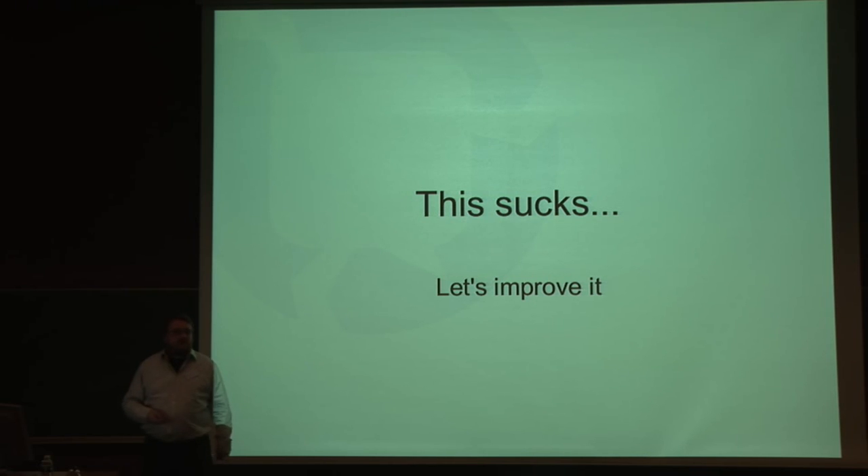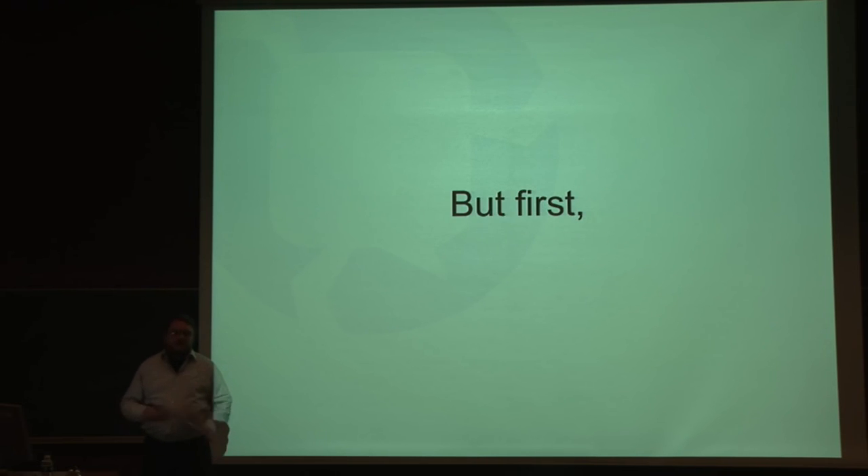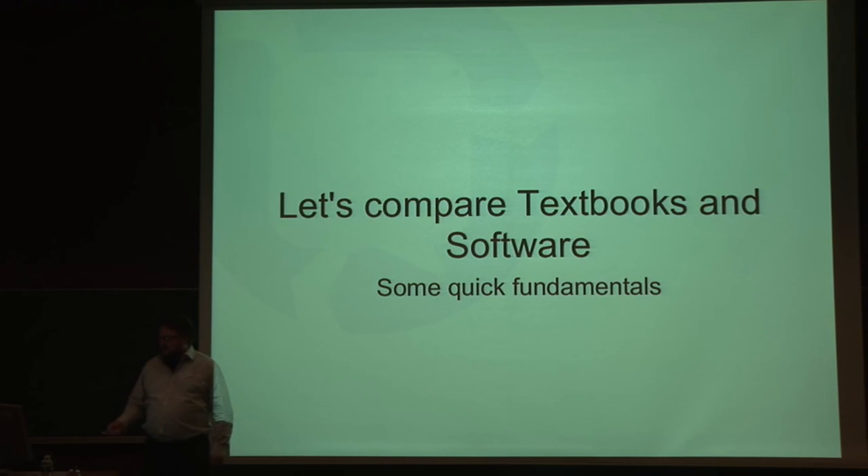We should improve this, as I was thinking one day. I've been thinking about this for many years now. So this is: let's try and actually do something about this. Let's try to make individually customizable textbooks — this is what the project is about. But before we go into that, let's take a little look at the basics here so we can get some context.